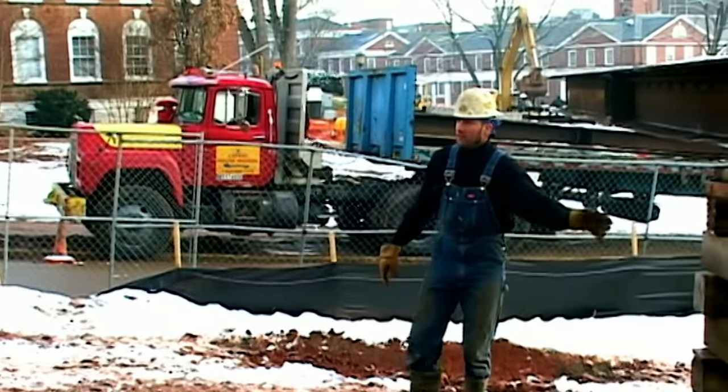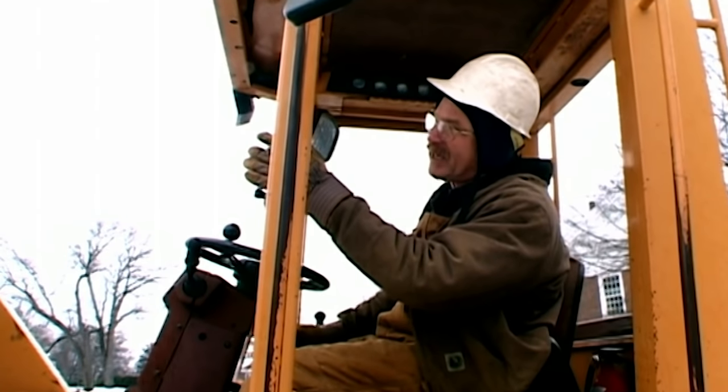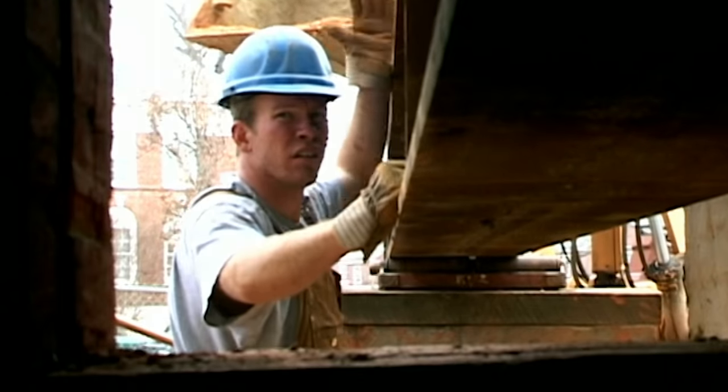Well, just tell me which way to go. Listen, back up. I'm gonna put this thing in that skinny hole there, like threading a needle sometimes. We gotta be very careful. And you have to remember the bricks are pretty rotten. If this large beam slides sideways and hits one of these walls, it can take the whole wall out. To retain the building's strength, Joe's cut the holes as tight as possible.